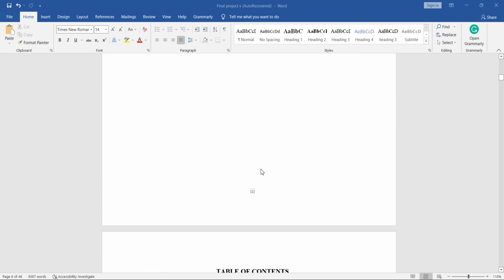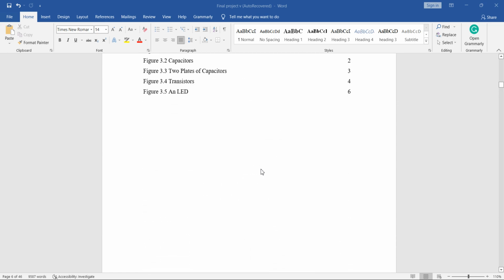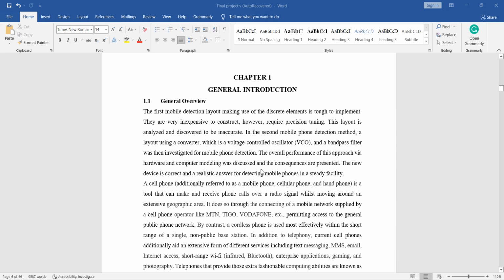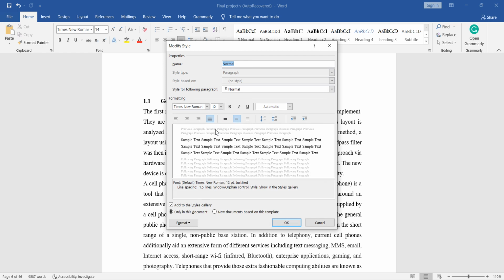But before we can generate it automatically, we have to note that the titles, in every work that we are given, or if you are given a project work and you want to present, come in sections. The first thing you have to do is customize the headings we have here. The normal one, in a particular university, you accept 12. So you come to modify these ones, but we are not going to tackle those today.